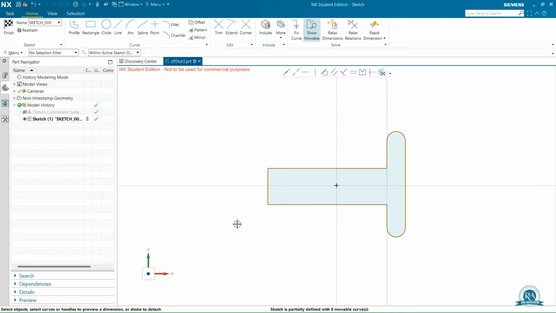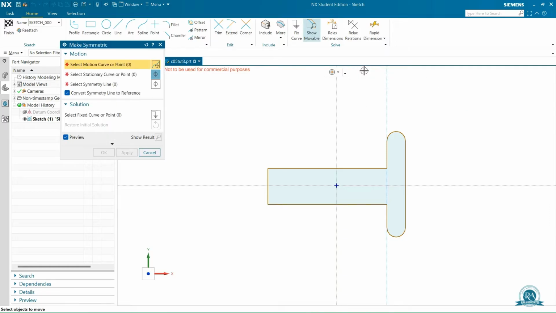Escape twice. Now give the geometric constraints. Select make symmetry.